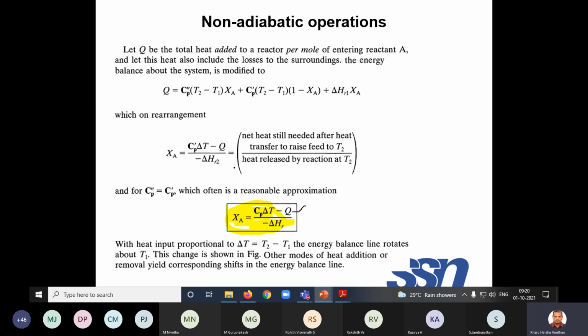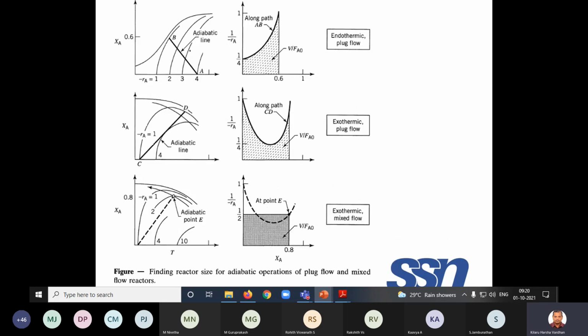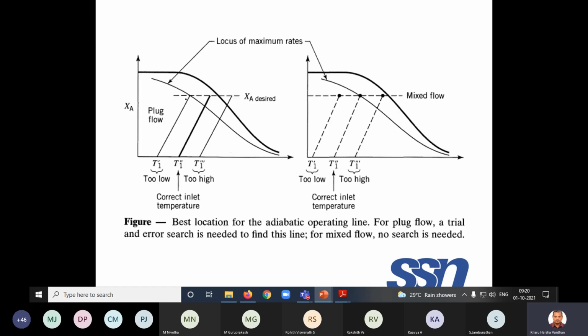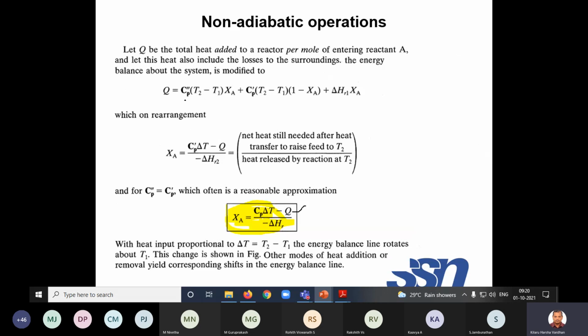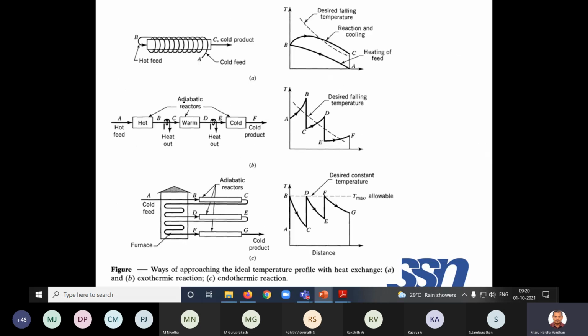The rest of the thing is going to be the same. How you are going to do this is the same. The same method; only this particular slope will change depending on whether the heat is added or the heat is removed. Right. So that's all about this fourth unit. Still a lot of things will be there, which I don't think is required for you, but I just gave them as notes.